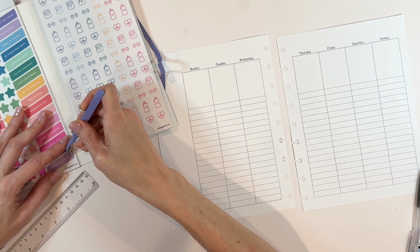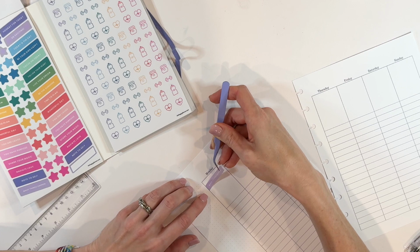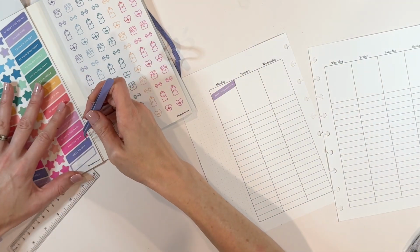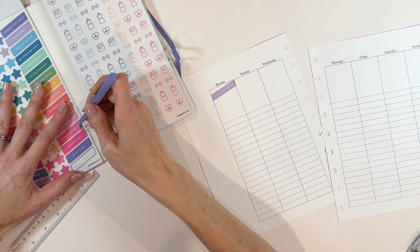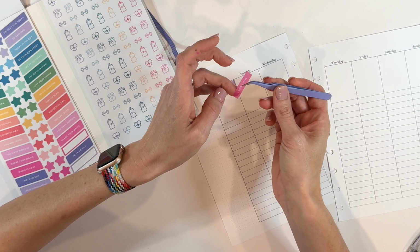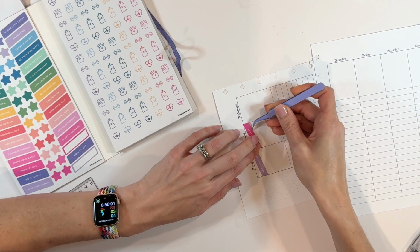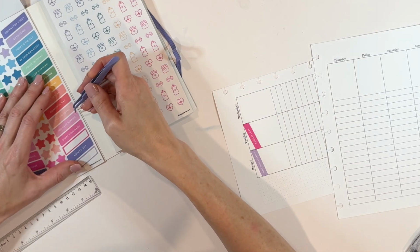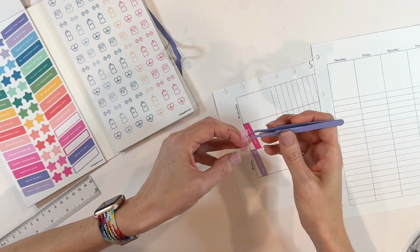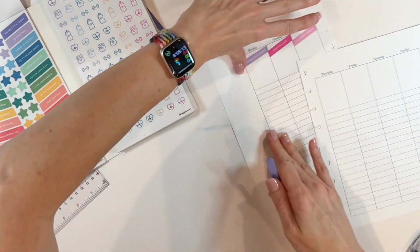So here is how I liked to use it in this way. First of all, this top section right here, I often used for tracking exercise. So I might have had a little inspiring moment up here. I love words in my planner, especially a wellness and fitness planner. I think it's nice to have that little extra inspo. So I would probably add something up at the top, and then I would keep track of what movement I did on that particular day up here.